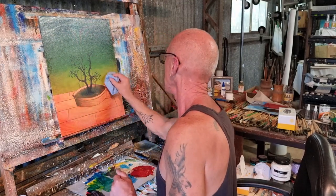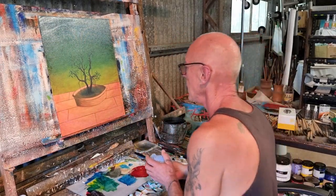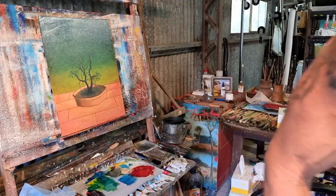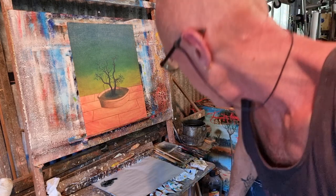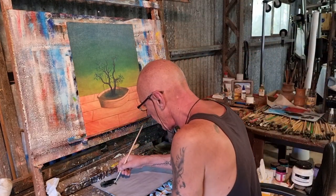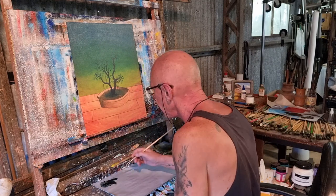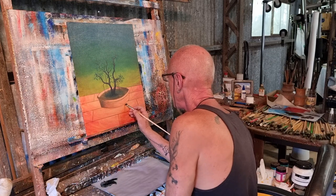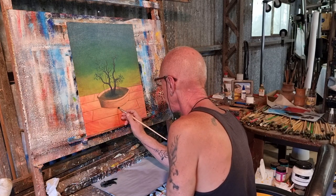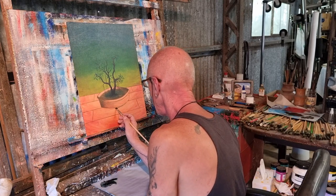The glazing gel's quite a quick drying medium, but we're going to leave that set overnight and come back tomorrow and attack it with the oils. So here we are on the next day. Don't get fooled by the same shirt. I've got half a dozen of those. But it has to really dry overnight to really set, so then you can really get into it with the oils. And it's not going to discolor or move with the turps or anything else. So we have to let it dry overnight.